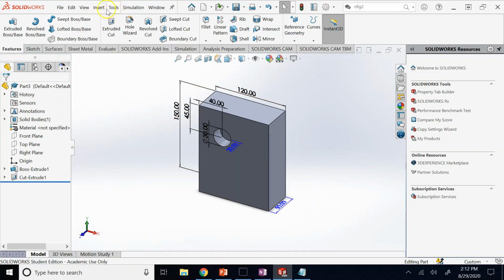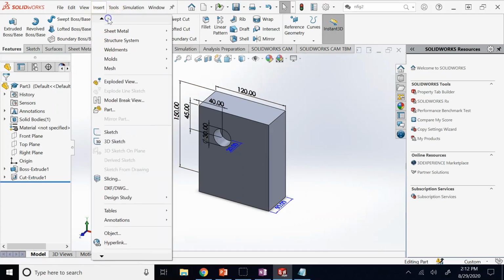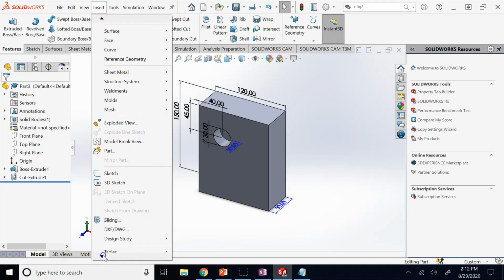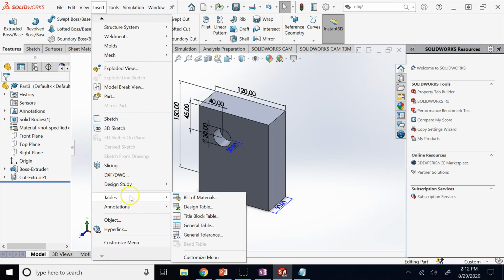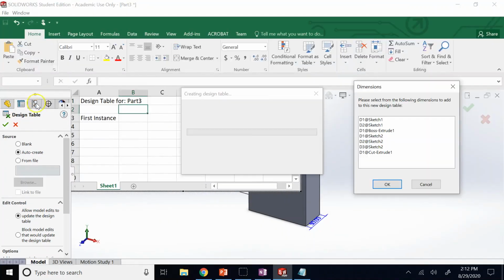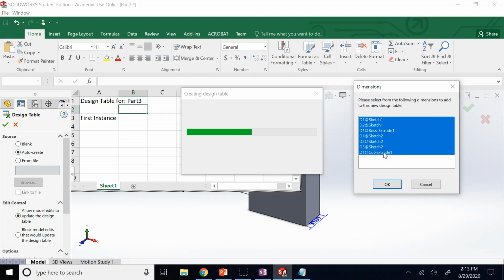Now I go under Insert, and then typically you are up here, you don't see Tables, but if you scroll down you can see Tables, and then you click on Insert a Design Table, then say Auto-create it for me from this file. As you can see, it is asking you which one of the 7 dimensions do you want to export. So you can hold down Control and select any one that you want, or you can select all of them. So click on the first one, hold down Shift, click on the last one, and select all of them if you want.